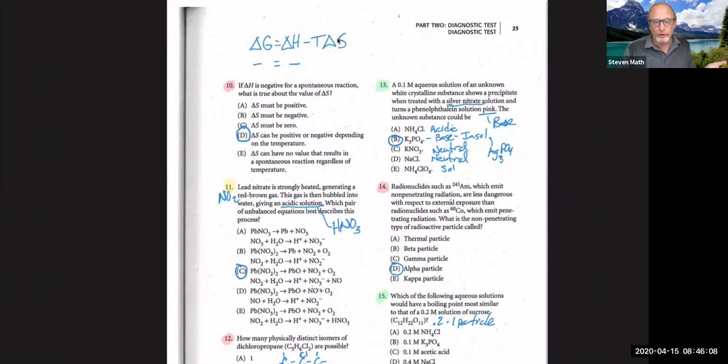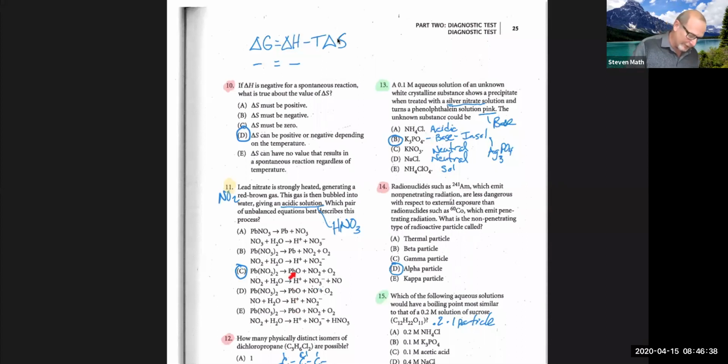It's just the chart from chapter 17 that says, when are things going to be spontaneous? They tell us that this is a spontaneous reaction, therefore delta G is negative, and that H is negative. Well, if H is negative and G is negative, S can be positive or negative depending on the temperature that's involved here. So that's why I chose the answer that I chose, which was D. S can be positive or negative, not on the board though.